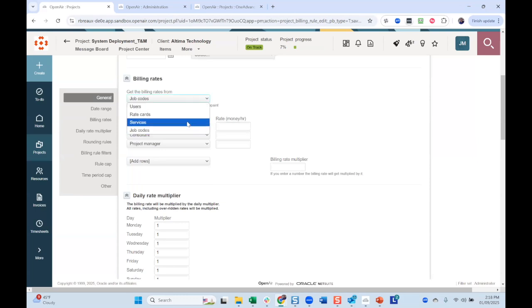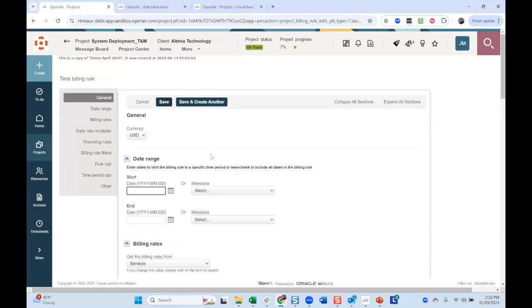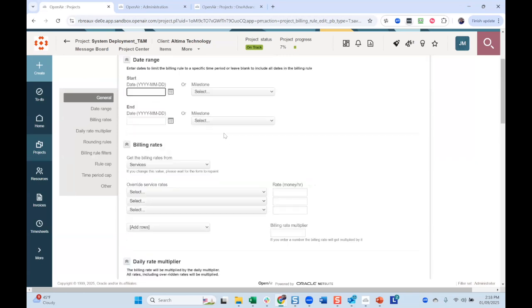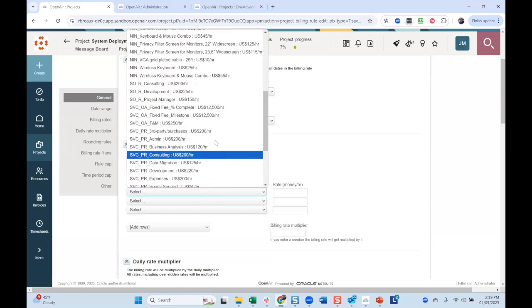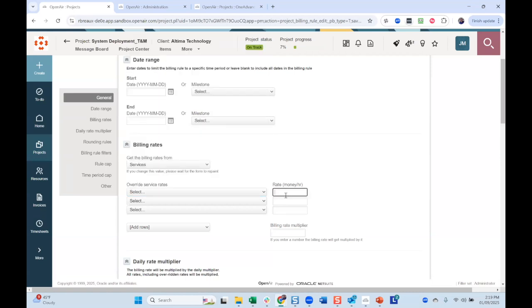And then lastly, services. So if you bill by service, in other words, if I'm doing configuration or consulting services versus managed services, I can use the service set at the task and then have the service set the rate at which I am doing the work. And on users and services, you can also have default rates that you can use, or you can override those rates if you need to here in this area.